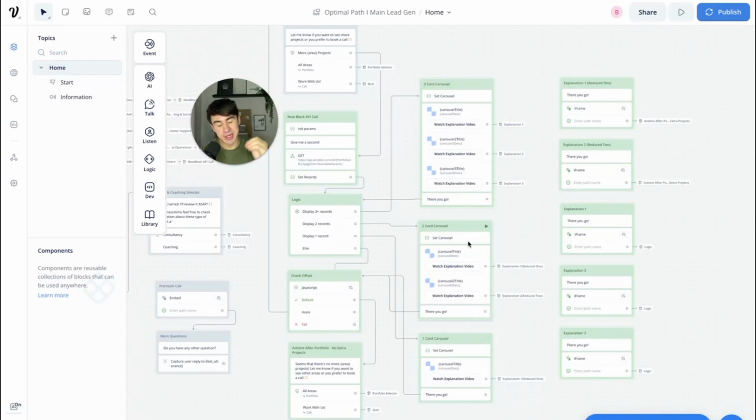Now I'm going to be explaining how we created the dynamic carousels with the API block, with the logic, and also with some custom JavaScript, okay? But don't worry if this sounds complicated, because I'm going to be sharing in the description a link with all these blocks, because this actually requires development knowledge, and this might be a bit complicated if you don't have that background. Okay, so let's start first with the API call.